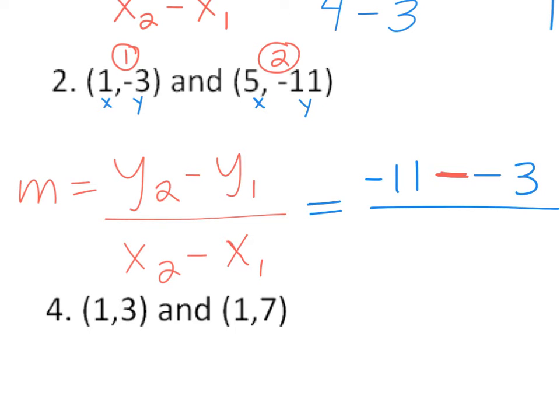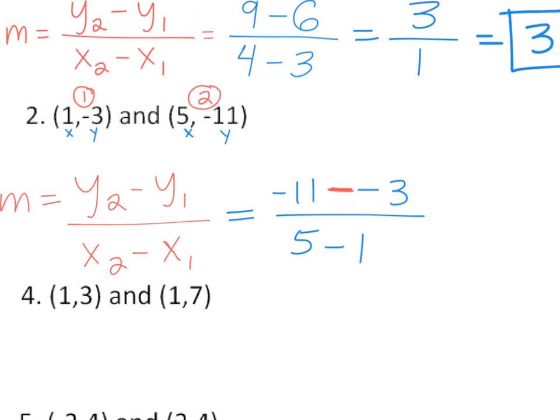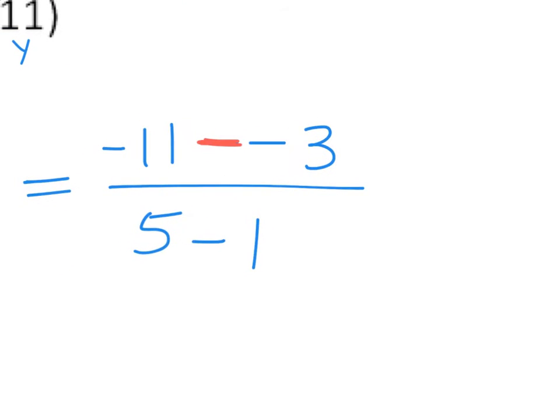Okay, the bottom, we're going to do x2. So x value from the second point is 5, positive 5. And the x value, so it subtract x value from the first point, 1. This is where you got to use your integer skills. It's been a little bit. If you subtract a negative, that's the same thing as adding. So what I'm going to do, you're going to see me do is go, if I'm subtracting a negative, that's the same thing as adding. So I'm just going to make those plus signs if I got two negatives right next to each other.